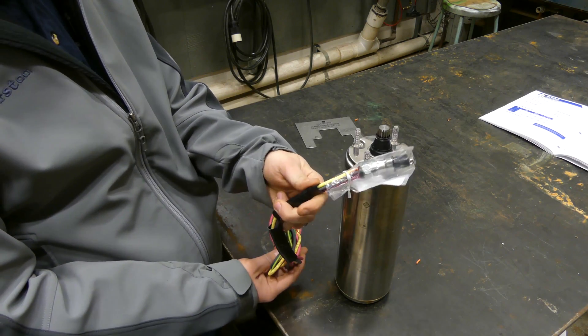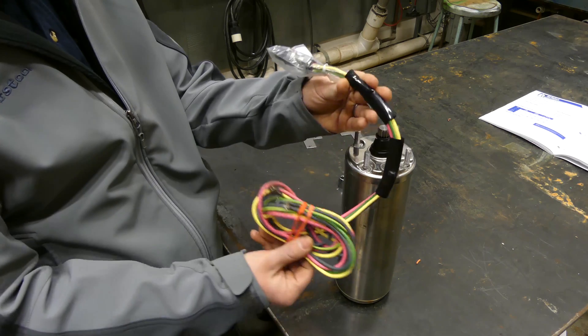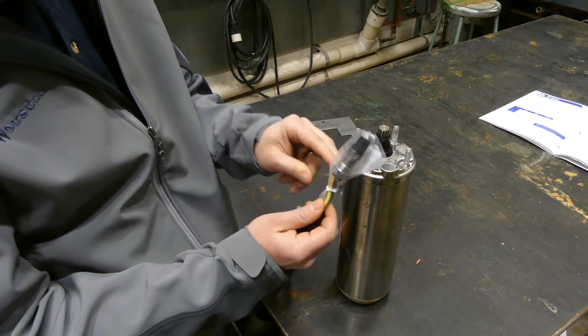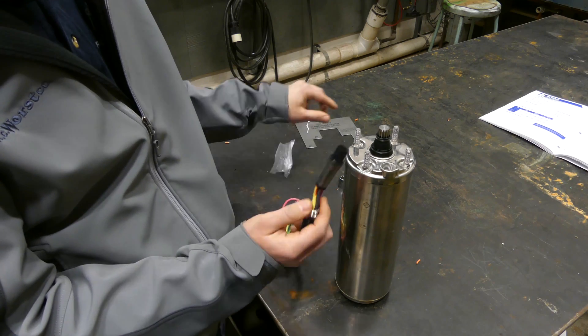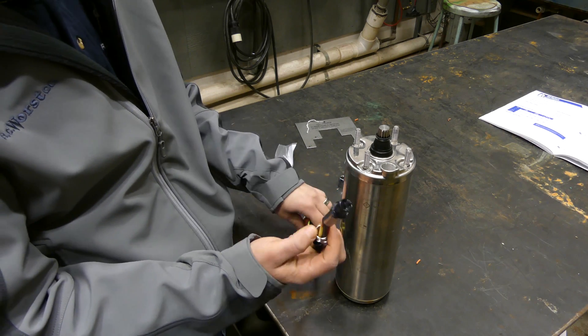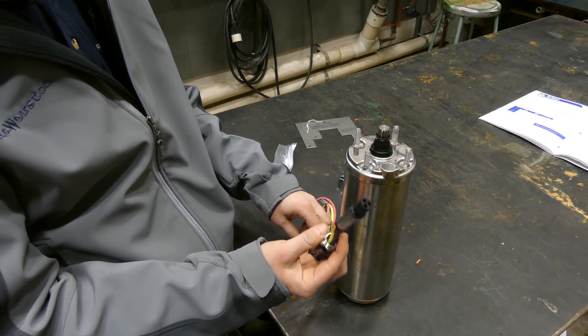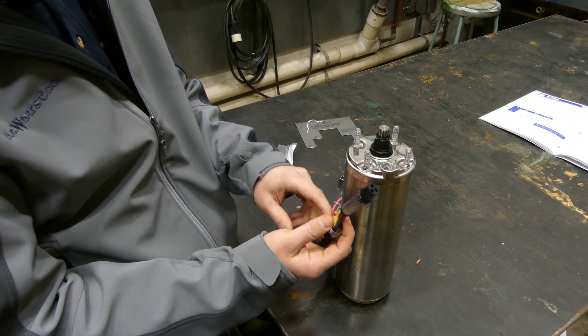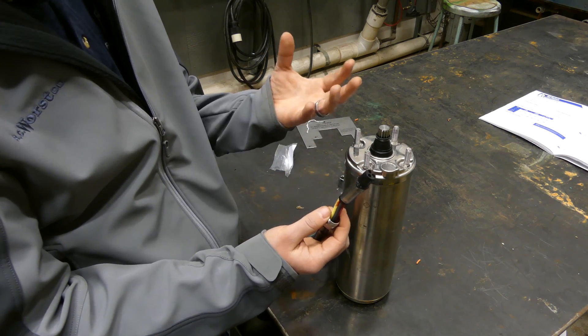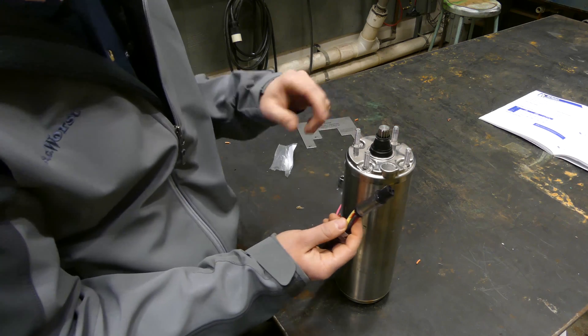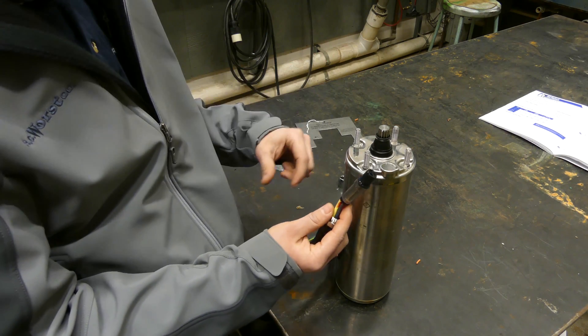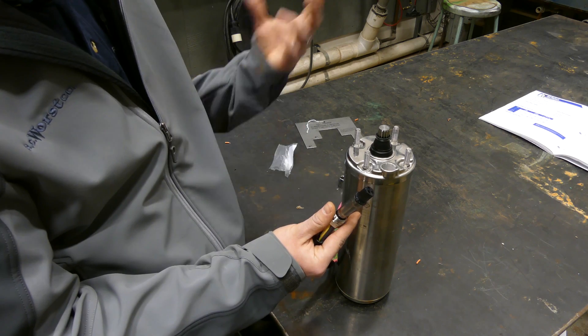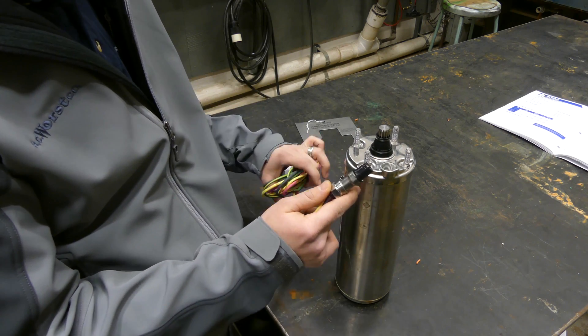Typically when you get a new lead from the factory, it's going to be just like this. It's going to have a little plastic wrapper on there, and the whole idea of this wrapper is there's some dielectric grease or oil that's on that jam nut. And the whole idea with that dielectric grease is to help with the seal and also keep the rubber kind of lubricated and moist.